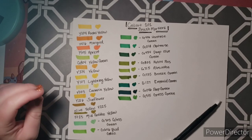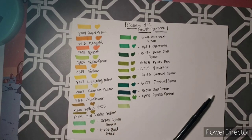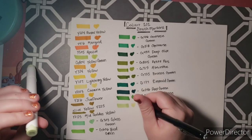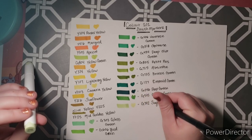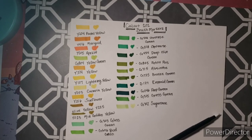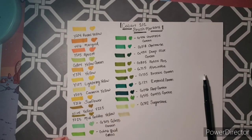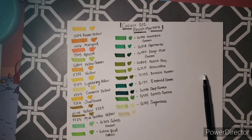So this is grass green. This one is really light. This one's called sugar cane. Let's see. Getting to the end of the green stash. That doesn't even look green. Looks more like a neutral, very light cream color or something.